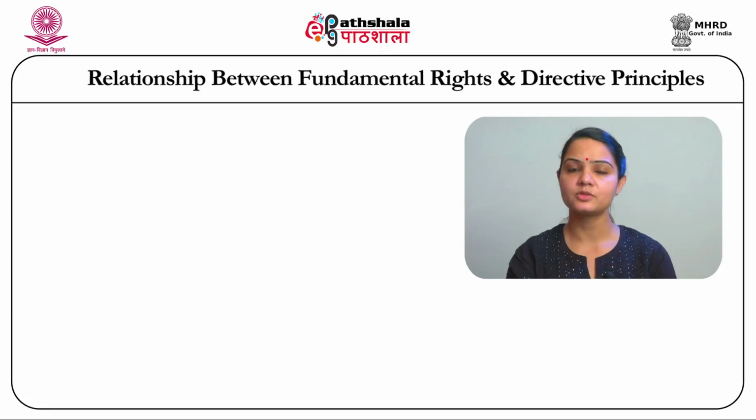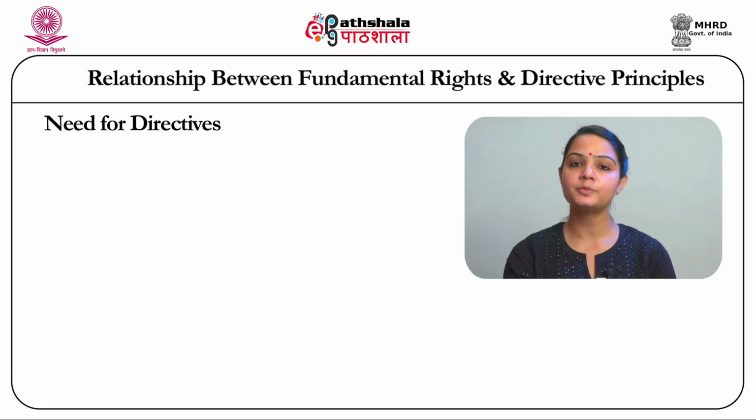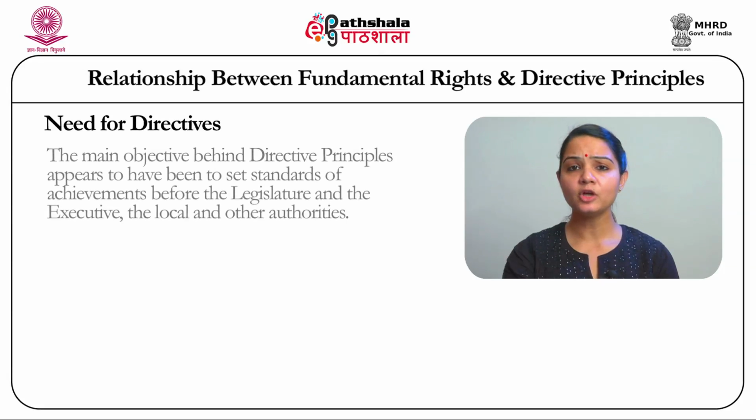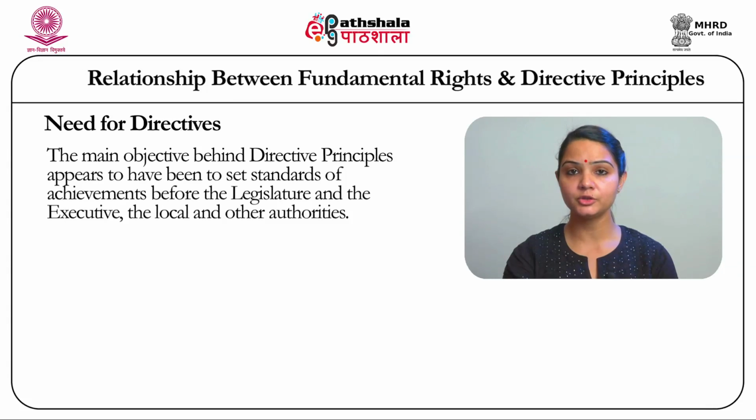Now we will discuss what was the need for incorporation of a chapter on Directive Principles of State Policy in the Constitution. Now, the main objective behind incorporation of Directive Principles of State Policy in the Constitution appears to have been to set standards of achievement before the legislature and the Parliament of India.